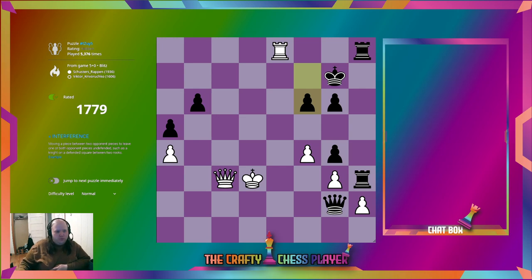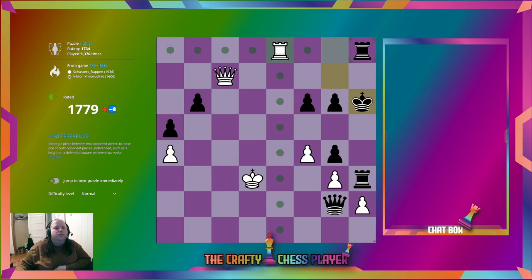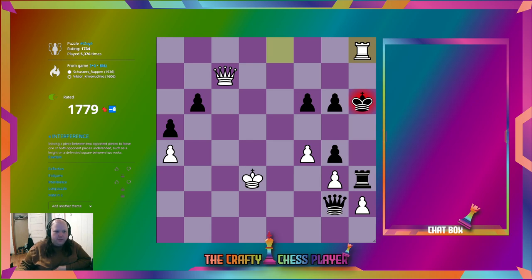Oh. I think I see it. Nope, I was wrong. I thought maybe. Okay, that's why it doesn't work, because the king can escape this way. It dropped me 8 points for missing that, too. Maybe I should take the rook? No, I shouldn't take the rook. Oh, queen here, maybe. There we go. That's your interference move, because these rooks no longer defended each other.